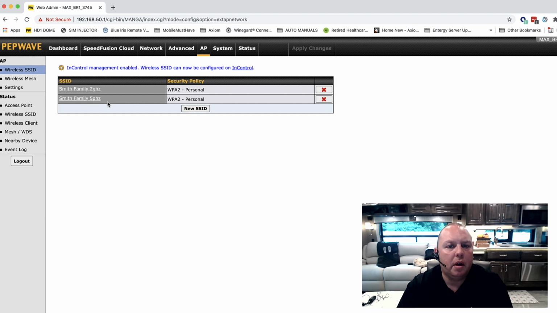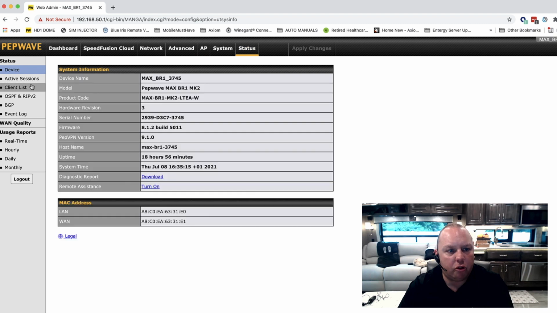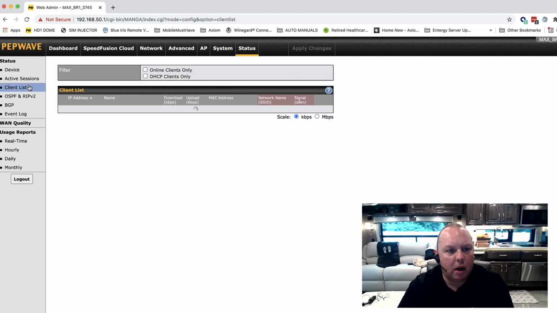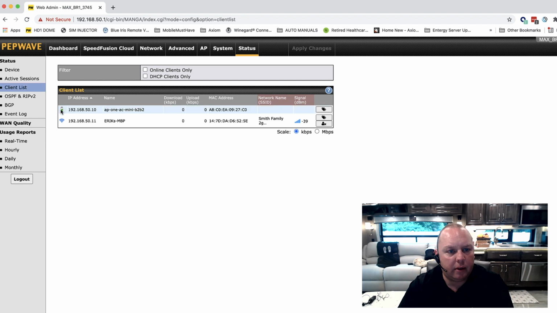All right, so as mentioned before in the video, we've got our access point AP Mini connected to the LAN port of our device. So we're going to hop over to status and just show you that that is confirmed under client list. When we go to client list, we'll see this little green arrow that sort of indicates that you have an active connection, that it's connected via a wired connection. If you had a little wireless icon, it would be wireless, like my computer is. Those are the two devices that this has online. Note this IP address here. That is where the access point is located, and we're gonna check that out in a minute.